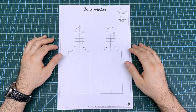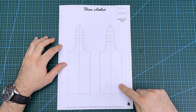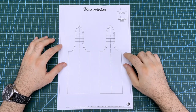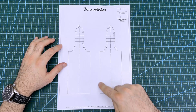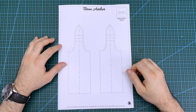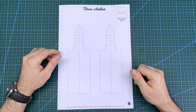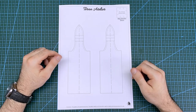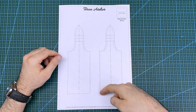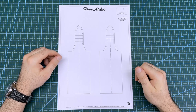Now let's take a look at the alternative method for making rolled handles. The difference is that the middle section of the pattern is not cut to design, and the excess material in the center will need to be trimmed after stitching. For this method you will need to apply glue to the middle section, then stick the two halves together. The good thing about this pattern is that it is more flexible and can work with many different core sizes — you can use core diameters from 6mm to 10mm, as when you glue it in place it will always give you a nice round shape. After that you can mark in your stitching line, punch your stitching holes, and stitch the center straight section first. Then trim off the excess leather from the sides and you will be at the same position as the earlier method.